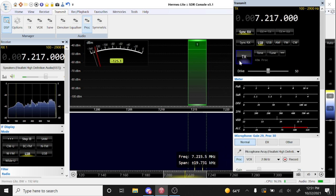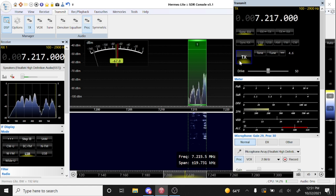By unchecking the tone box and then pressing the TX button, I can do an audio or phone transmission. Let's go ahead and do that now. Now I have this muted, but as you can see, it modulates the signal.